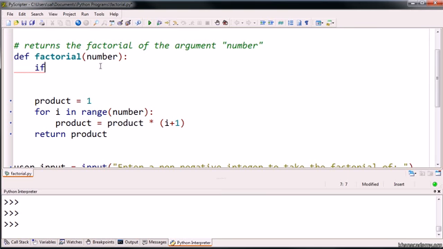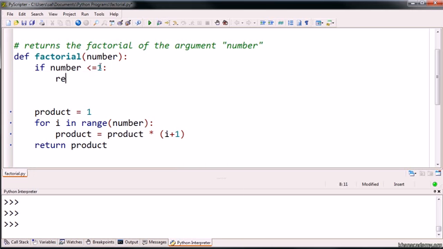So we'll say, look, if number is less than or equal to 1, let's just return 1, especially if we want to have the same behavior as the old function. The old function, regardless of whether we put a 1 there, a 0 there, or even a -1 or -2, always gave us the factorial being equal to 1. So that's exactly what we're doing over here. We're returning 1 if the number is less than or equal to 1. And this also defines our base case. I can even label it here. This is our base case. And you'll see what I mean by a base case in a second.